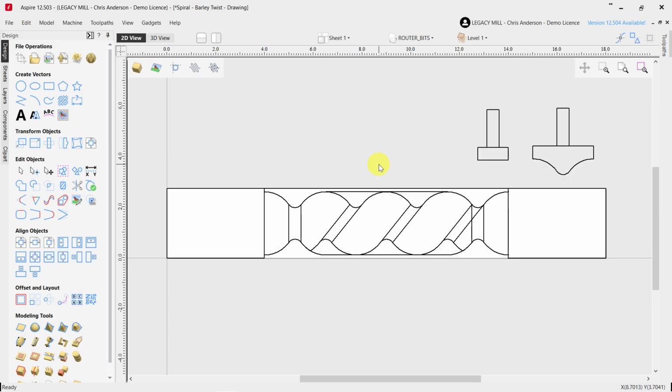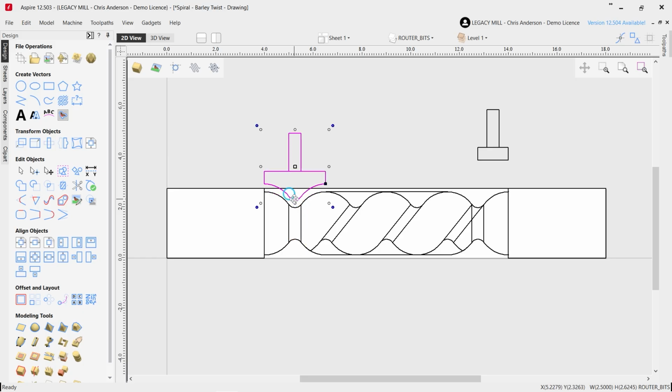Now, the one thing I want to point out before we go and start programming this is what the toolpath does at the beginning and end of the twist itself. So the process, just like I explained, is going to come and it's going to plunge, but it's not going to be rotating while plunging like these tool profiles do. Those tool profiles, the cutter, while it's plunging, the stock is rotating continually.